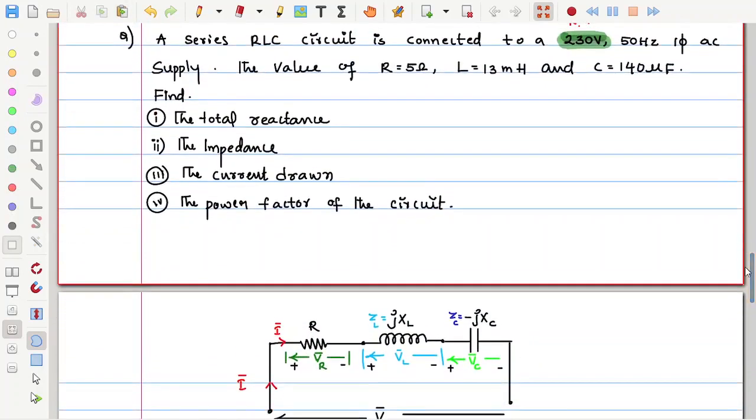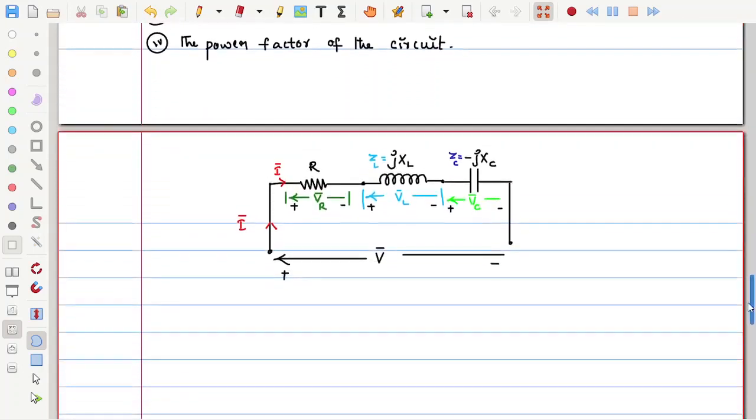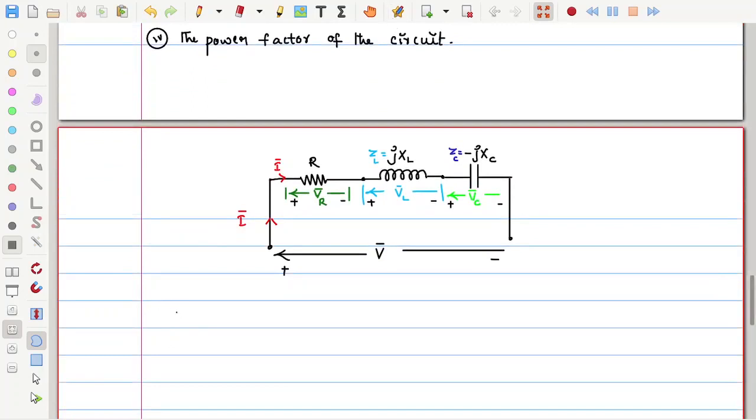Now, the voltage is given, which is connected across this entire RLC circuit. Let me write the given thing as V bar is equal to, it has magnitude and angle. How much is the magnitude? 230 volts. Then the angle, if it is not given, you choose as 0 degree. This is the standard procedure: if current is given, we take current itself as a reference. If voltage is given, we can take voltage itself as a reference. Nothing wrong in it.